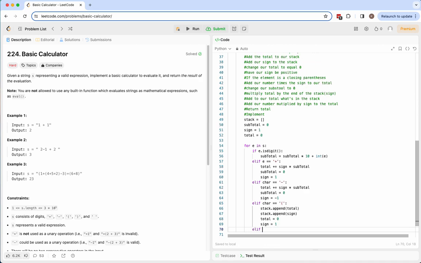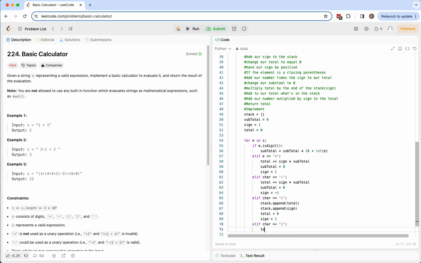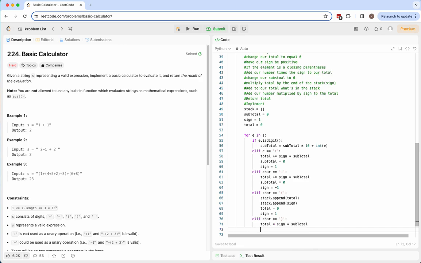And so if we see close parentheses, we'll have our total equal the subtotal. We'll reset our subtotal to 0.